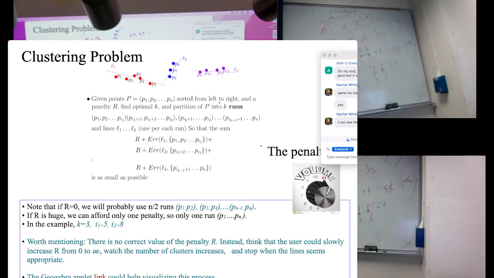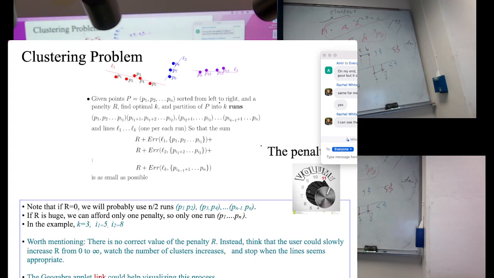An optimal clustering will start at P1, always the first point, and will end at a point that the algorithm needs to find, which we'll call i1. I'll prepare this slide better for next week. Say it ends at P5 in this case. What is the penalty for this one cluster? First, I'm paying R because it's a cluster, and second, I take the points from P1 till P5, compute the best line, and compute the error that I get for this line. Does this line really fit the points very well? Is this line far away from this point?